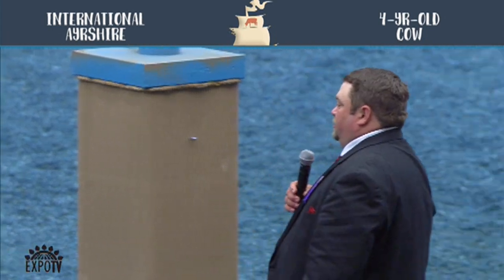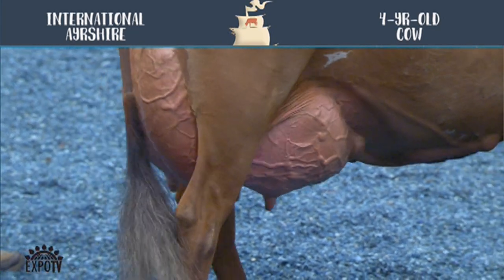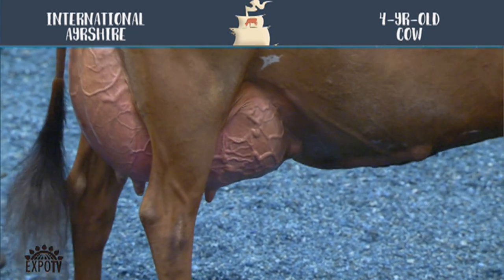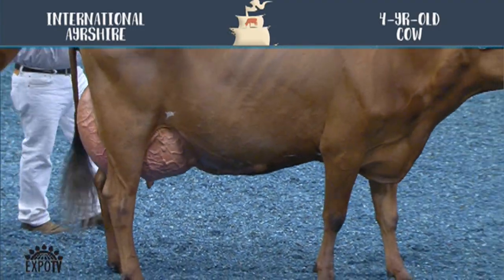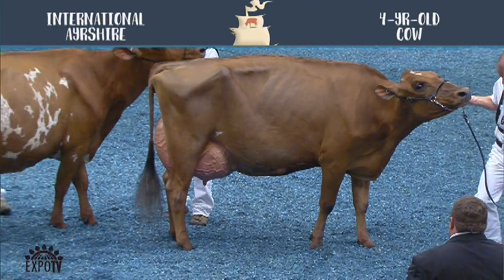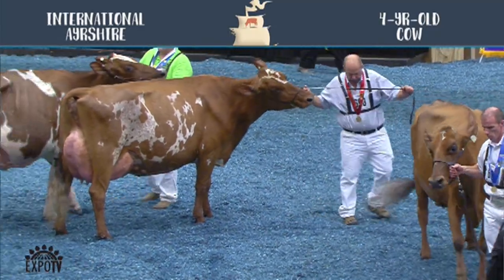What a nice group of four-year-olds all the way down. I'm sure there's champions at a lot of fairs all the way down. But this first cow here, she spells it all together for us today. It's the venation, the quality of mammary throughout, being a little nicer, cleaner, a little more feminine throughout than the wide-chested cow coming here in second. Second over third on that, just being a little more width of chest, just a little more strength throughout, gets her over the dairy cow here coming in third.